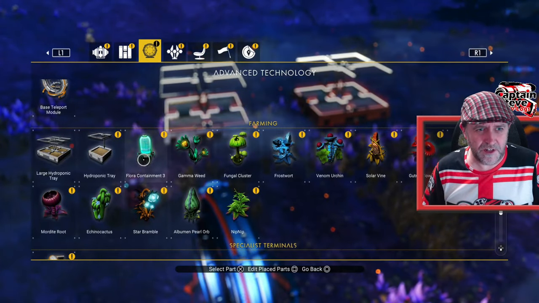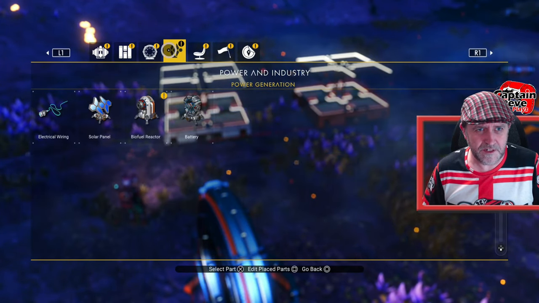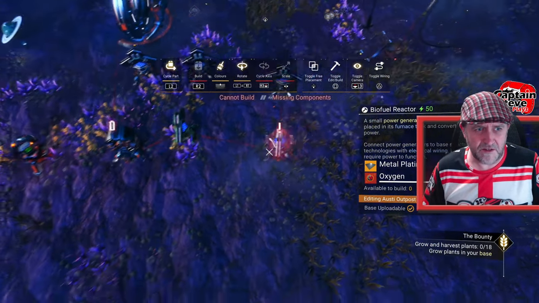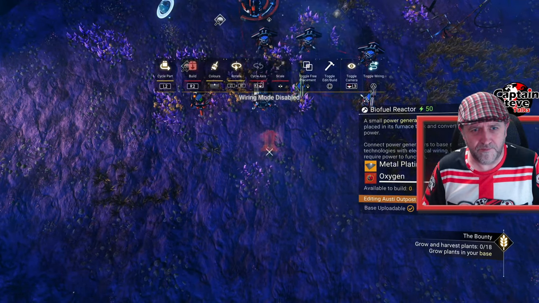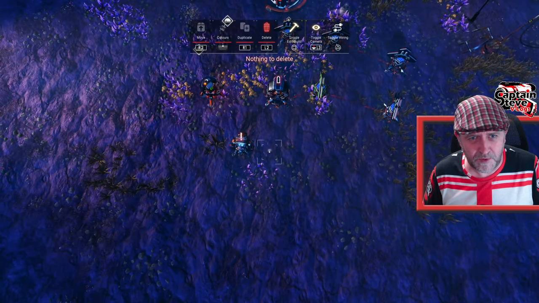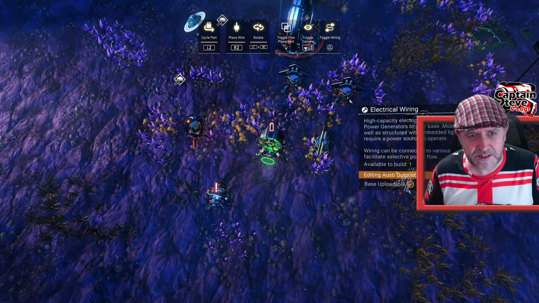Now, it probably hasn't got enough power at the moment, so what I'd do is I'd get a biofurnace. Where's the biofurnace? Inside of here. Biofuel reactor. And I'll put a biofuel reactor. I'll stick that over by this battery. Let's put it into the base computer there. Gotta put it down. Okay. I'm not very good at glitching. You know, people that do all this glitching for bases, they make it look so easy.